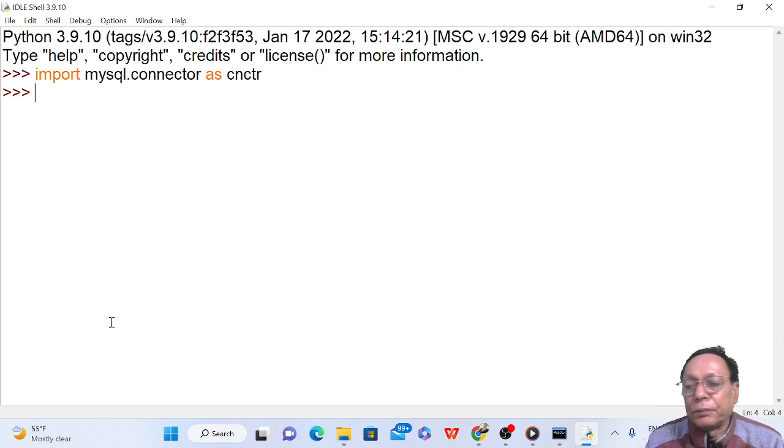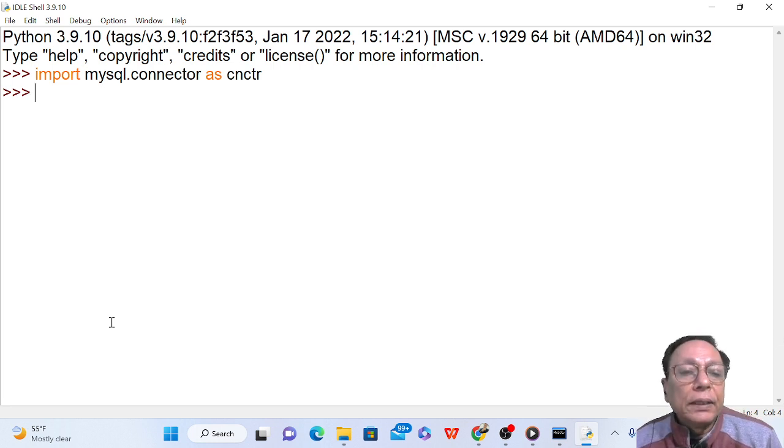It means this connector is working properly, and you can use it in your Python program to use MySQL. Okay, so I'm going to make the string of connection. Before that, you must ensure which user you are using.